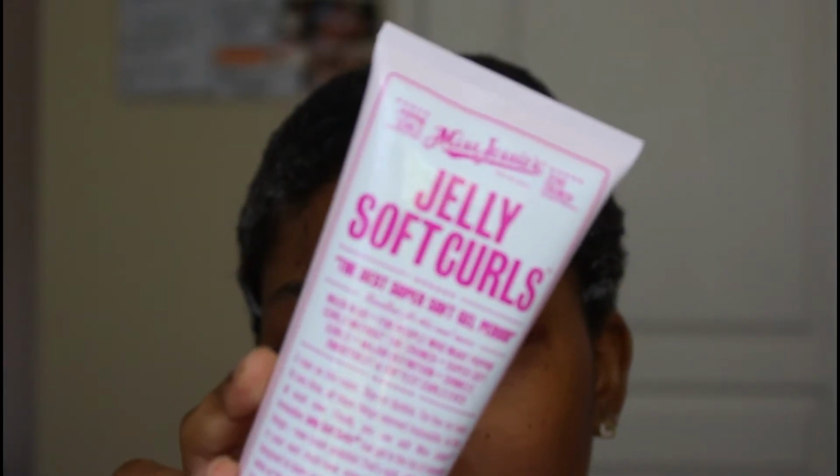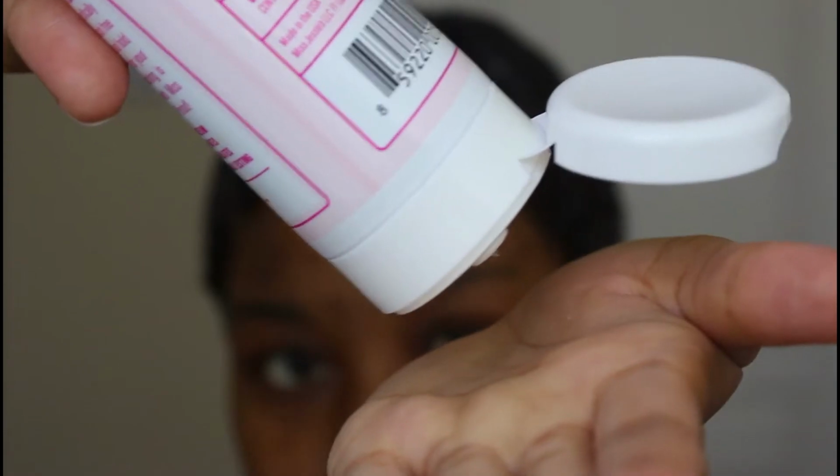Now I'm going to go in with the Miss Jessie's soft curls, the jelly soft curls.